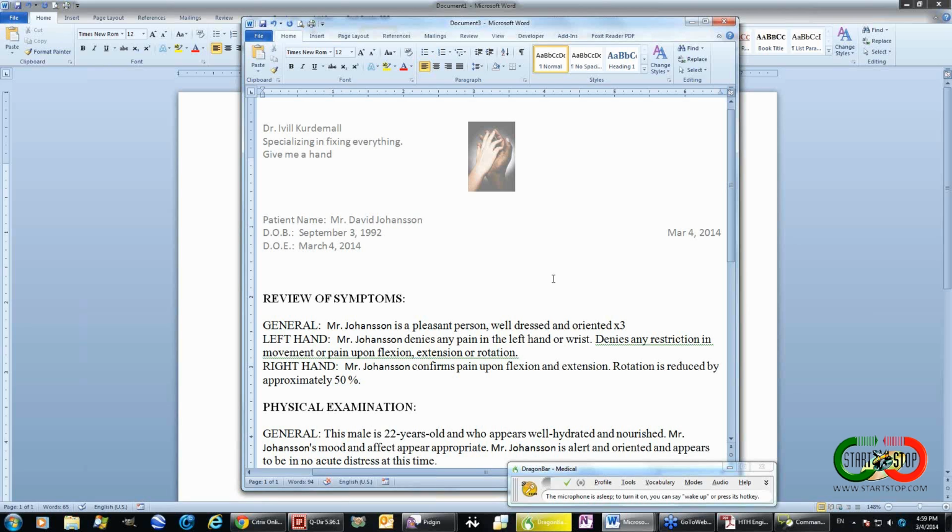They're not hard to create. The word ones aren't real hard to create either. You just need to know where to find them. But these are very simple to create just by putting in those square brackets. And that immediately becomes a landing place for Dragon to obey the next field command. Or if you have a power mic or a speech mic, you can program a button to jump you through them.